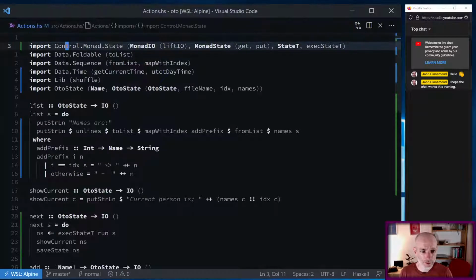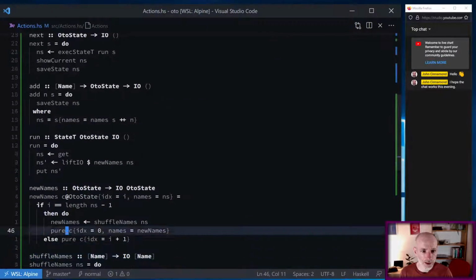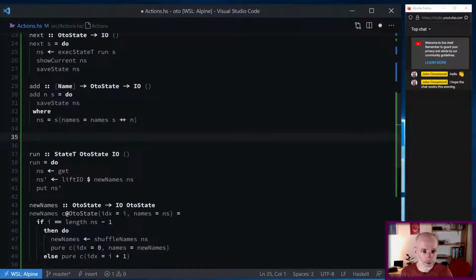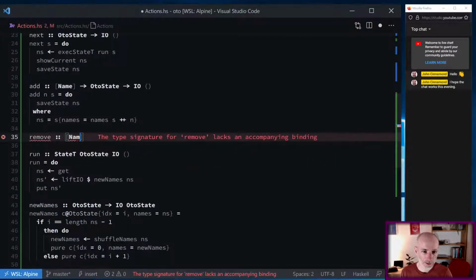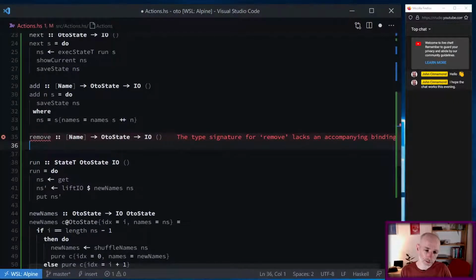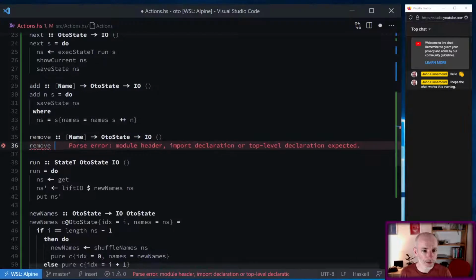It's back to actions where we have add. We can say remove takes name and then auto state, and it's going to be evaluated under IO, so we can say remove the names from the state.